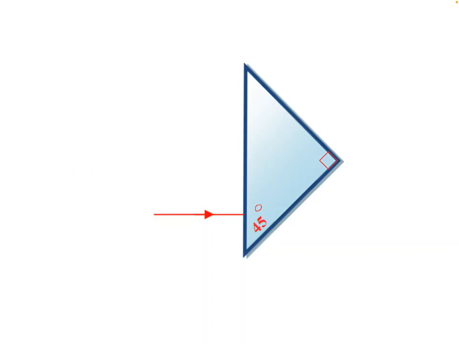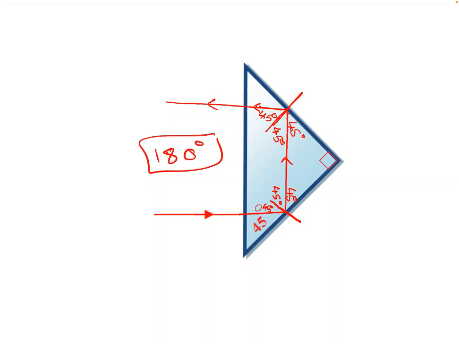Another prism, the light ray falls this way. The angle of incidence will be 45, greater than the critical angle, so it will reflect. And after that, this is a normal line. Look at this: angle of reflection 45, and the angle of incidence again will be 45, more than the critical angle. It reflects again with angle of reflection equal to 45. The light ray falls perpendicular to the separating surface, so it will pass in a straight line. Now I can say that the light ray is reflected by 180 degrees totally. This is about the use of the prism.